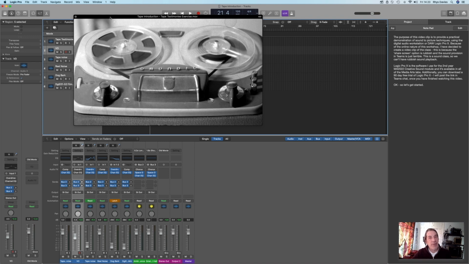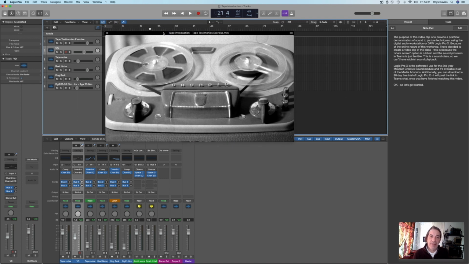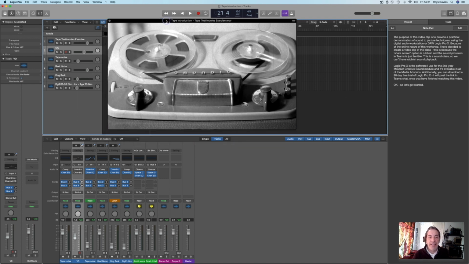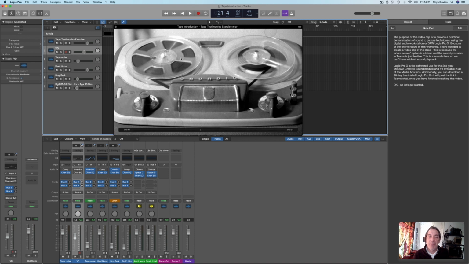But later on in the program, it actually showed a 16mm film. It's kind of a news piece that was done on him at the time, and I realised that they'd just taken the audio from that clip and put it over the image of a tape recorder going round and round, and that inspired this kind of idea. I use this clip here. It's called Tape Testimonies Exercise. It's a second-year clip where we can put stuff in there, treat it, and see what kind of emotional weight it has, to sort of prove that theory. And it's the semiotics. It's what we expect to hear.